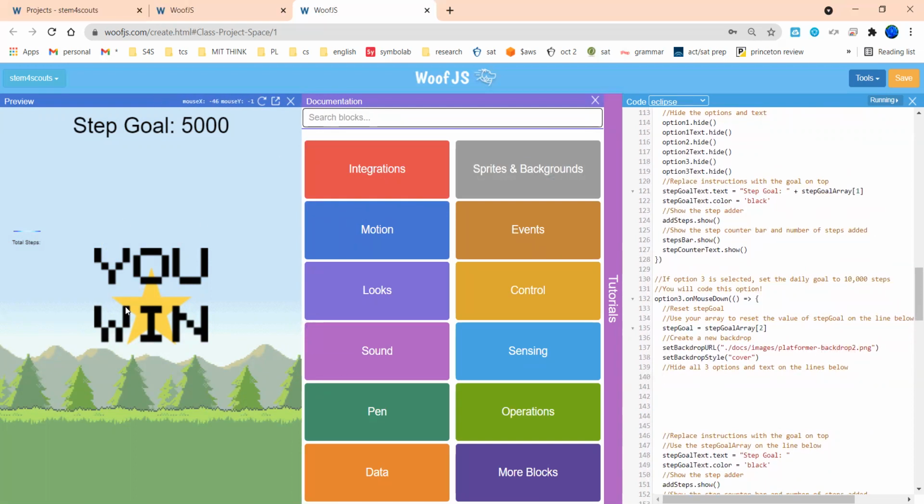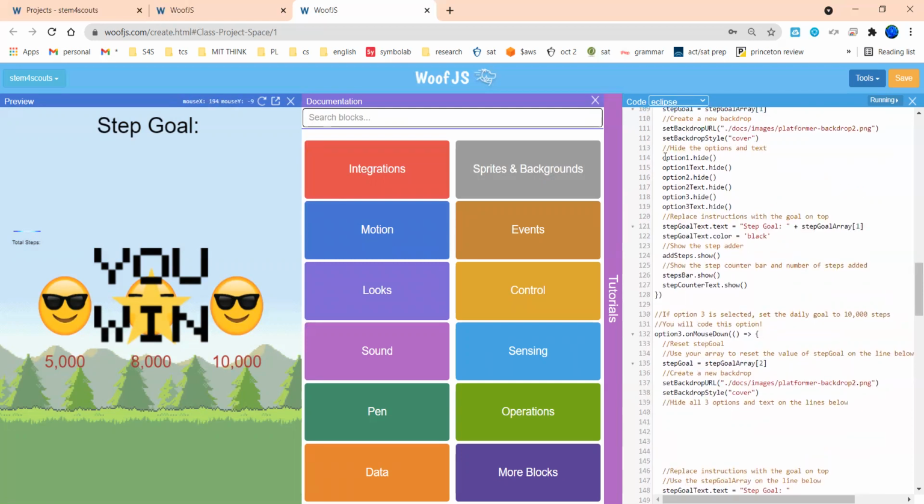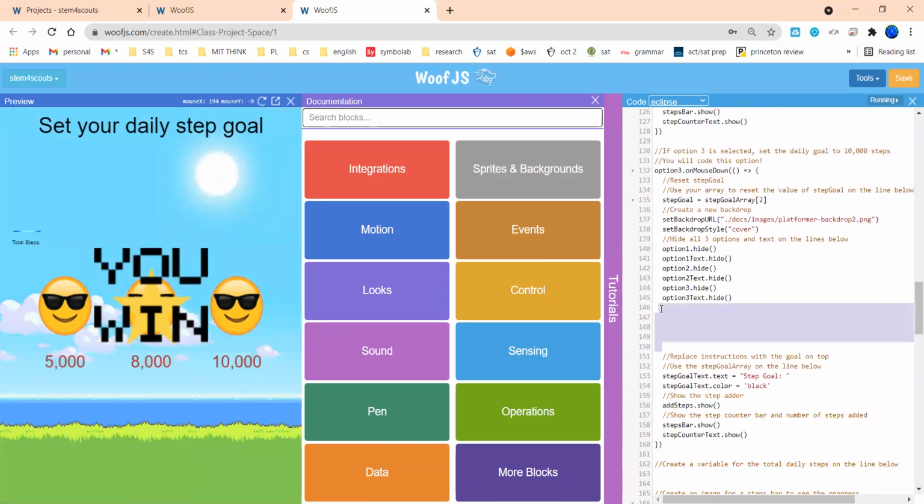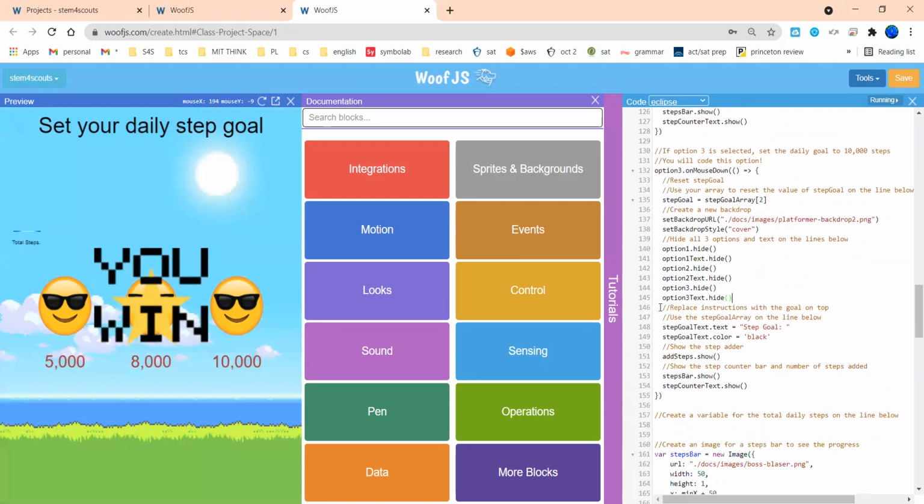But now we wanted to hide all of our text options, right? So if I click this, it's not hiding our text options. It's still showing the text and our options, right? So over here, we can see that we have our option hiding and our text for the option hiding. You can type all of it out, but if you want to make it a bit easier on yourself, you can copy these 6 lines and then paste them right here. So that's what I'm going to do. But if you want to type it out, just pause it here and you can type it out as well.